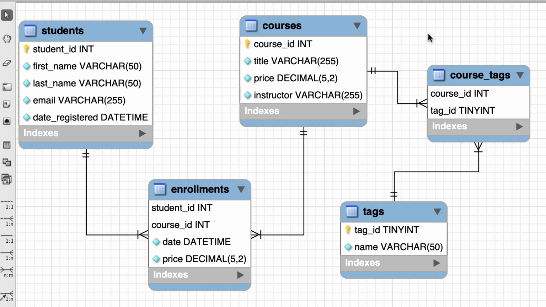So the second normal form says that every column in a table should describe the entity that the table represents. If we have a column here that describes something else, we should take that column out and put it in a separate table. As simple as that. Let's look at another example.